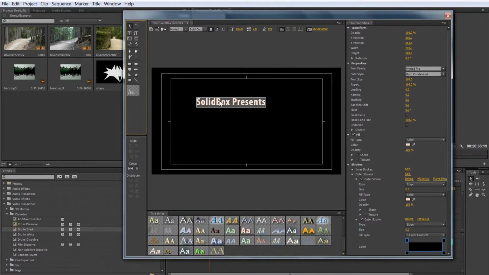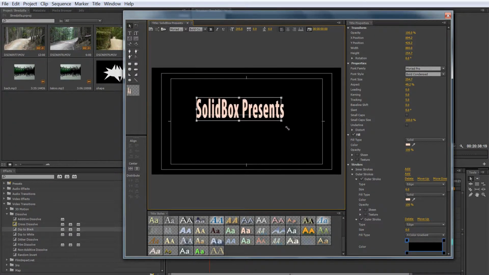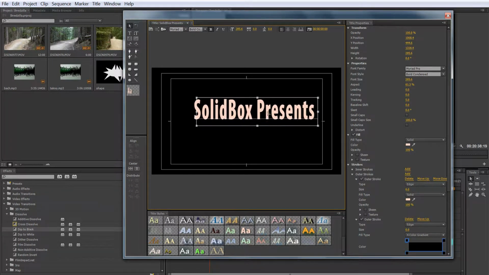And then we can scale this text box any way we like by dragging on the handles here on each corner, side, or the top or bottom. Now if you hold Shift and drag out, it'll maintain the proportions. However, you can just grab it and free drag in any way you like as well. So I'm going to drag this out a little bit more, help it breathe a little bit, and then center it up.